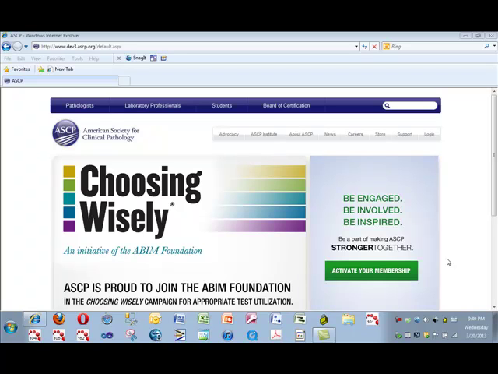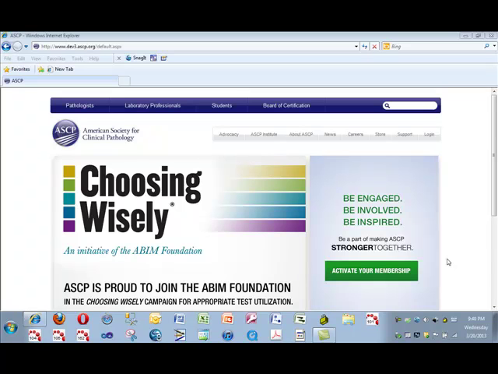When the emails go out, there will be a button in the email that you can click on and go to a login screen. When you get to the login, you enter your credentials and you'll be taken to the record release screen. Now, the login that's required is different than the current login. Right now, we've kind of done away with the generic school login, and you'll use your ASCP web login, your personal login, as a program director to get in to the system.